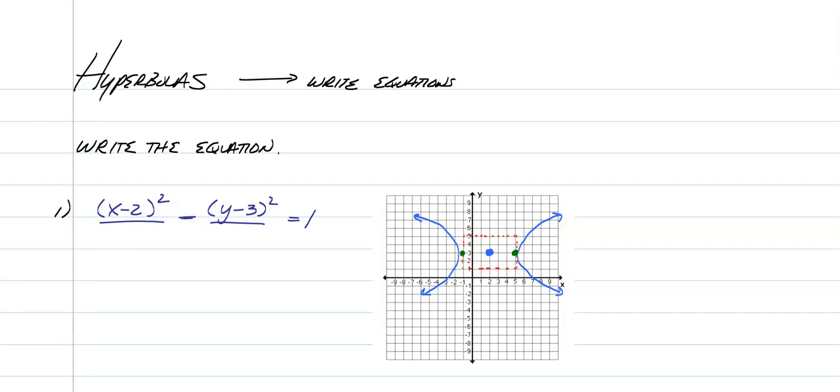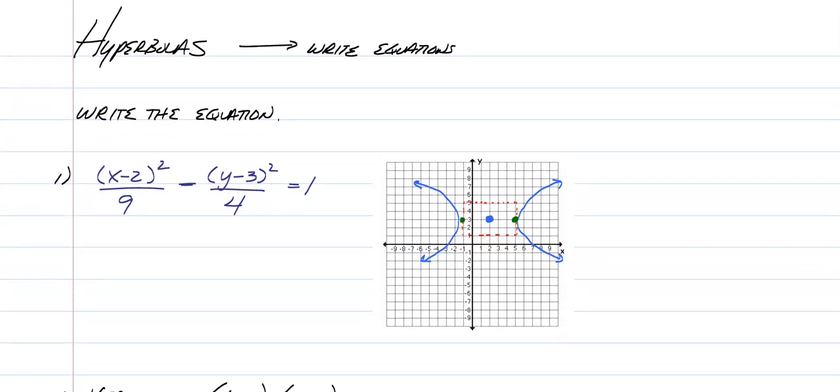Okay? Now all we need to do is find our a squared and b squared values that go underneath our x and y. X is the distance from the center to the vertex of each side. That's 3 units away. So 3 squared is 9. And underneath y is just to the top of our box here. So we're just going up 2, which means 2 squared is 4. And game over for that problem.